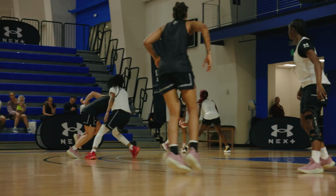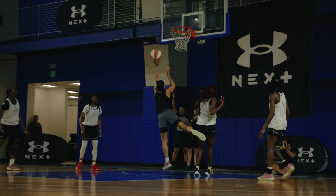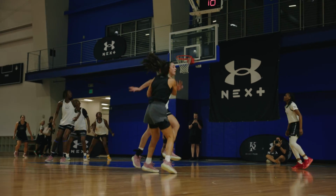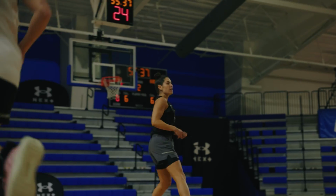I'll leave you with this. My 2 favorite spots to film that I found are middle of the court where the players check in. Now, you might not be able to do this as much during a game, but I know you can do it with high school games a good amount. Like if you're at a high school tournament, they usually give you pretty free reign depending on who you're with and who your credentials with and who you get to know. I got this clip of Kelsey Plum hitting a 3. She celebrates right to my camera. I was like, okay, mark that one 25 times because I need to remember where that is.